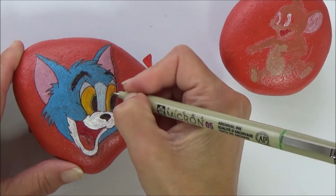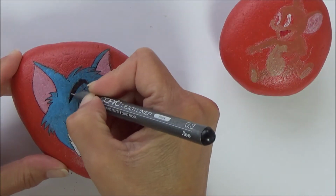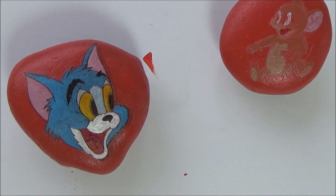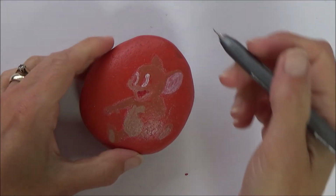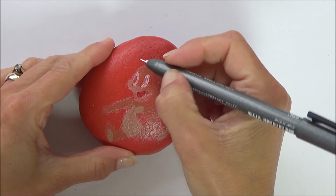And then I just used a green fine liner as well, just to go around the pupils of Tom's eyes to make them really glow, as well as some white gel pen for the highlights in his eyes.